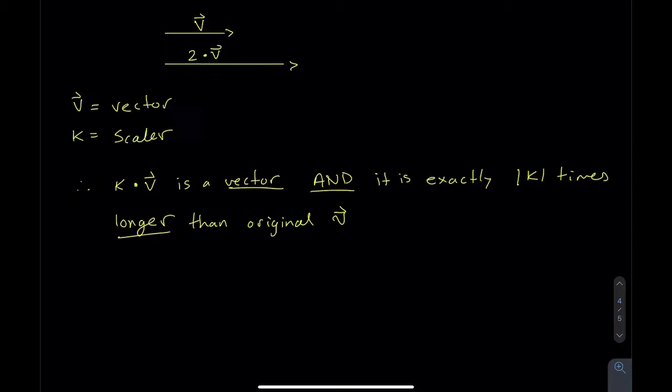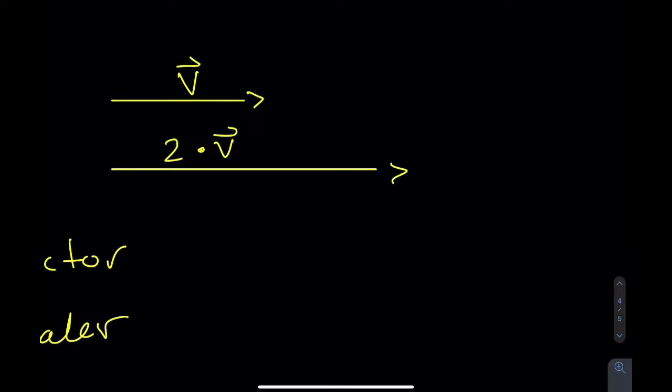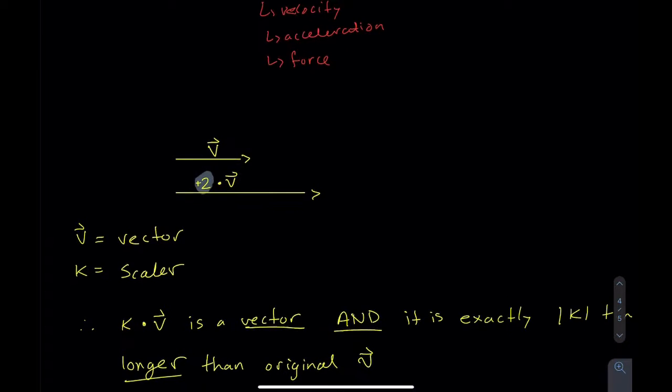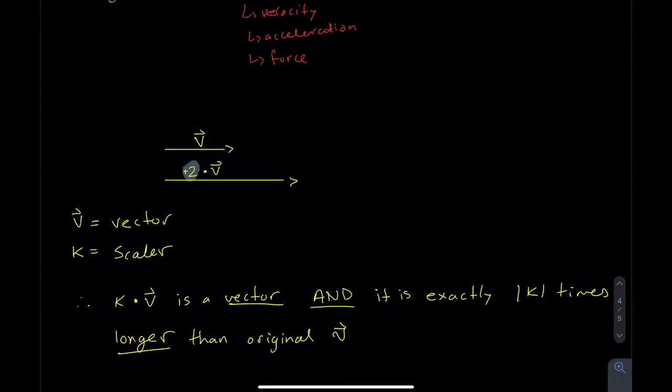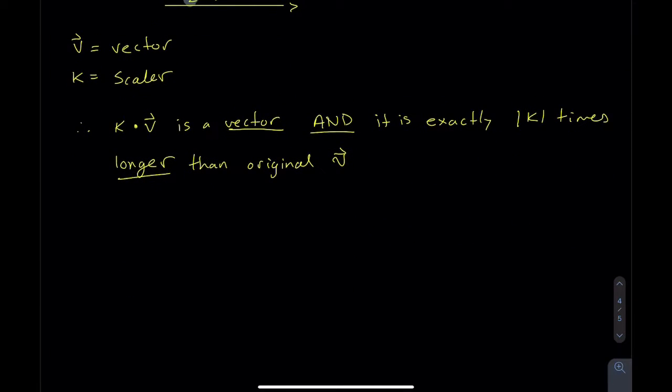Okay, now, as we saw here, when the scalar is positive, we can write a little plus in front of it, and the direction stays the same. So we can make that a rule, right? Remember we use k to represent a scalar, so when k is greater than 0, direction doesn't change.